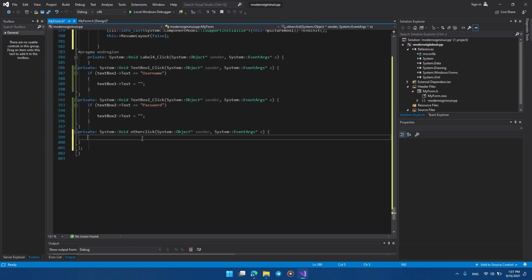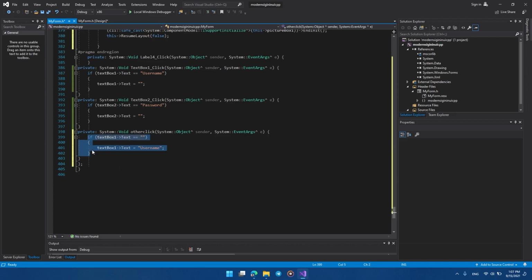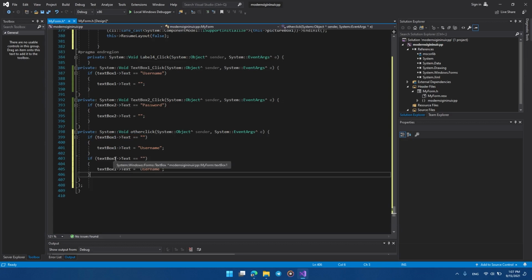To do that, we will use an if condition. In the if condition, I will check whether textbox1.Text equals just a null string like that, and if so, let's add the textbox's text as username like that. I will use the same thing for the password text box as well, which is textbox2, and I will change this to password.